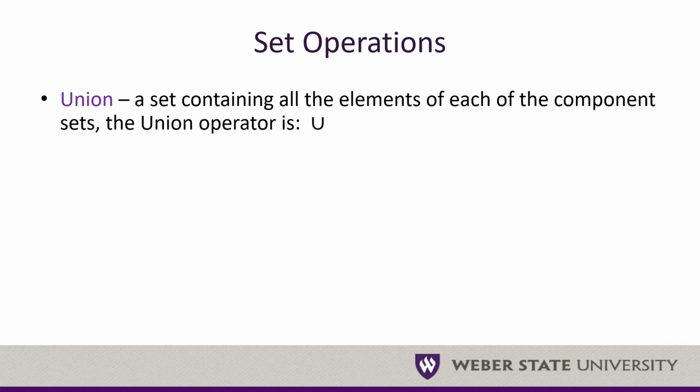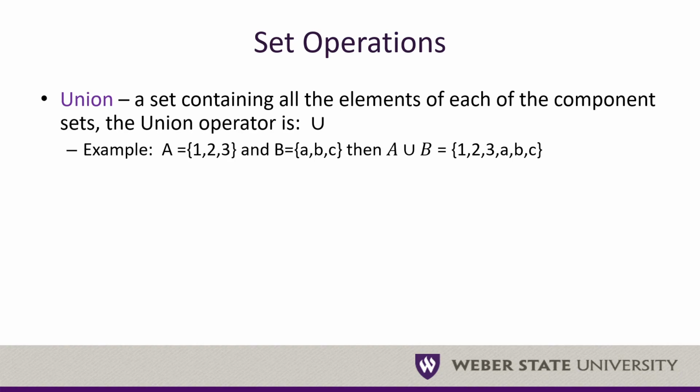So union is one of the operations that we have on sets. This is a cup. It's a big U. You can tell it's not a U because it doesn't have the little dangly thing off the side. But that's the operator, and basically it defines a set that contains elements that are in one or the other or both. So if I had this set, A is equal to 1, 2, 3, B is equal to A, B, C, then the union would be a Michael Jackson song, A, B, C, easy as 1, 2, 3, whatever.